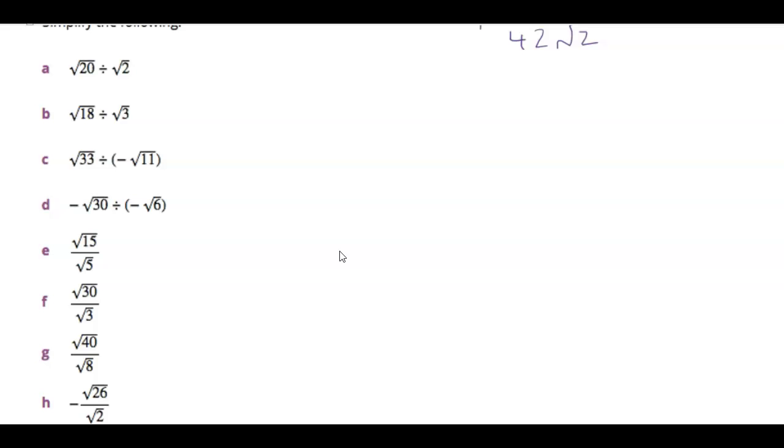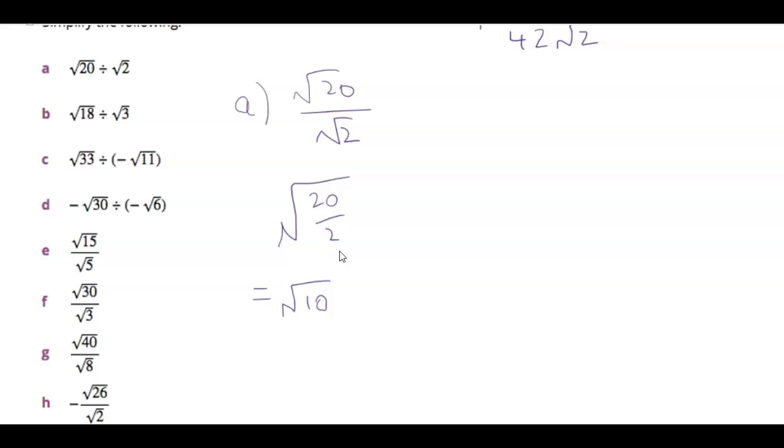Okay, let's just start with A, because we're doing a division now. So the square root of 20, I hate divisions written like that. I much prefer divisions written like this. Okay, so square root of 20 is divided by the square root of 2. Now, you could simplify that if you like, but we're not going to. We're going to write it like that. So we're just putting both surds under the square root sign, and then 20 divided by 2 is going to be 10, so the square root of 10.